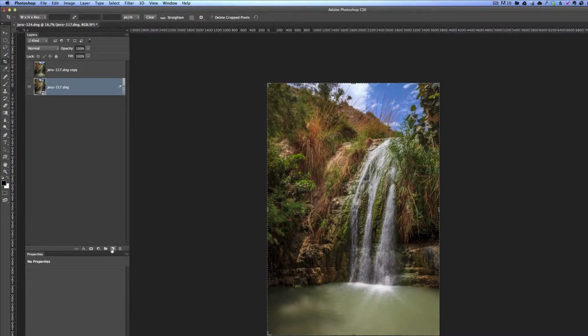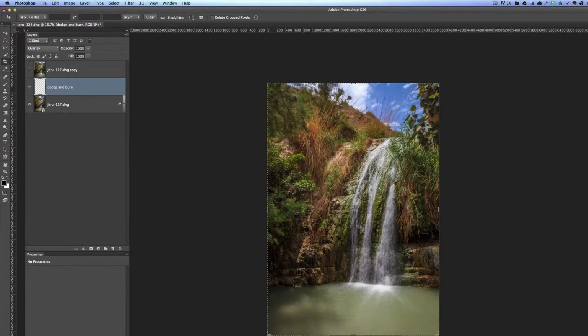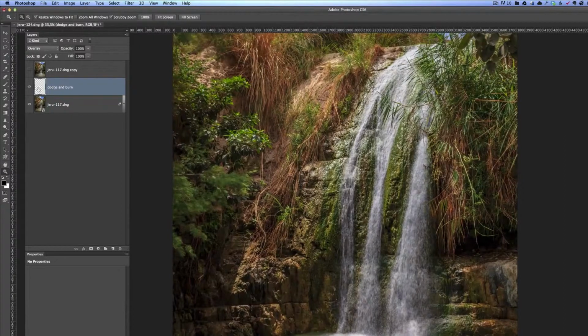So what I'm going to do is I'm going to do two things. I'm going to create a blank layer that I'm going to call Dodge and Burn. I'm going to put this in overlay mode. And you know, if you follow my tutorials, you know that an empty layer in overlay mode, if you take a brush, and I'm going to press X to have white as the first color.